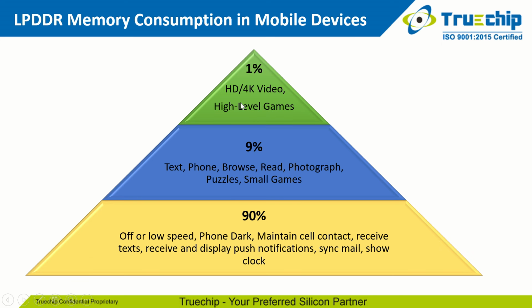And then there is that 1% of time where LPDDR's full potential is working and actually needed. There we are capturing videos in HD 4K resolution, and really high graphically intense games or image processing can be done. So here is the summary. We can call the 90% the power focused mode, the 9% the best performance under low speed power limits, and the 1% the performance, or we can say the quality mode. Hence, the 1% of time is the only time a real replacement cycle is needed in mobile phones with respect to other memories of LPDDR.